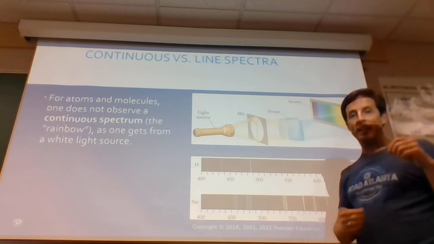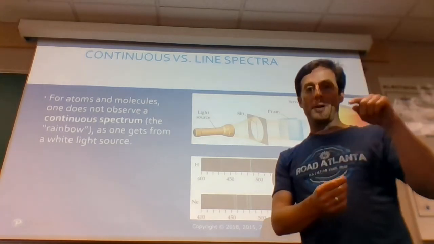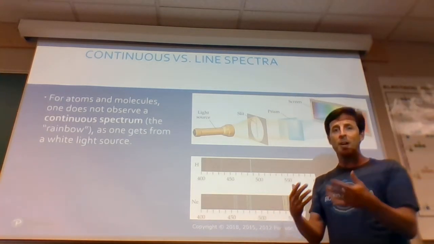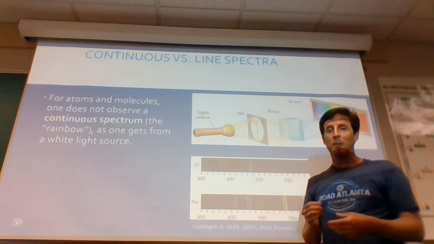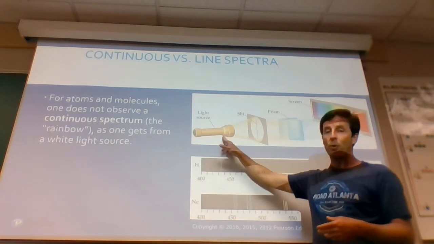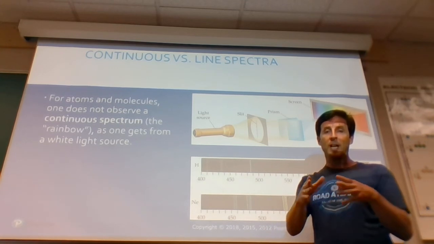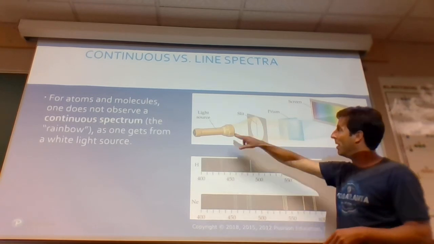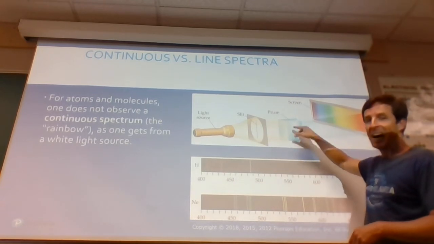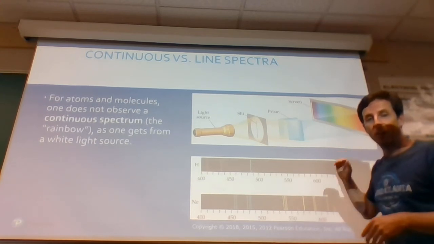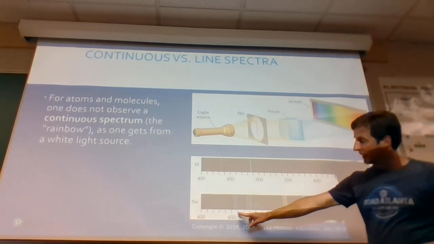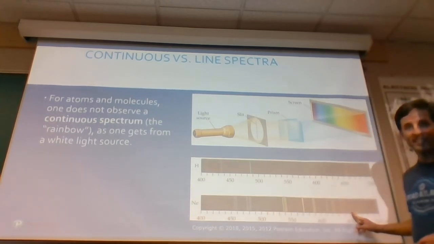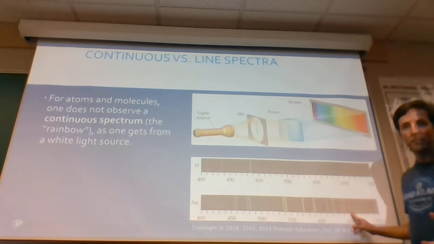If I turn on a neon light bulb though, which is a light bulb filled with neon gas, what I notice is, number one, the color of the light from the source is different. Neon light bulbs are always kind of a reddish orange color. And when you send the light from a neon bulb through the slit and the prism, I don't see the whole rainbow. If I look at a neon source, I'm only going to see this bottom row. These are the colors that are present in the light that comes out of a neon light bulb.